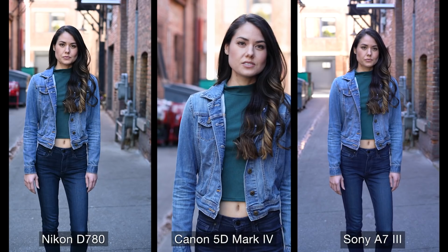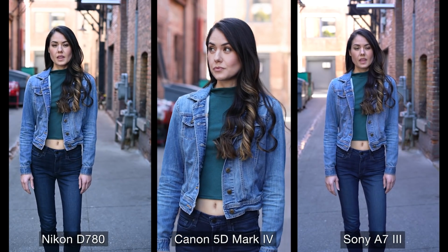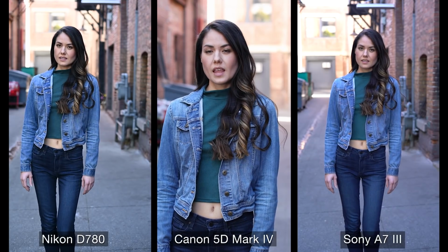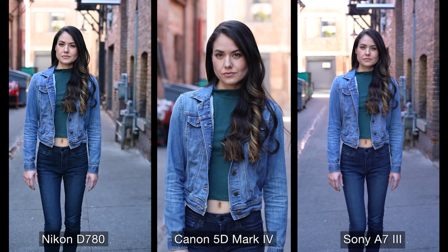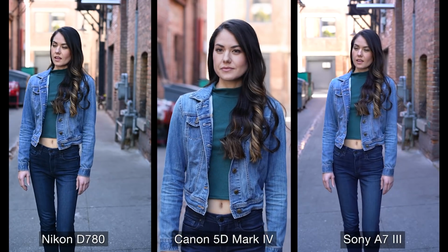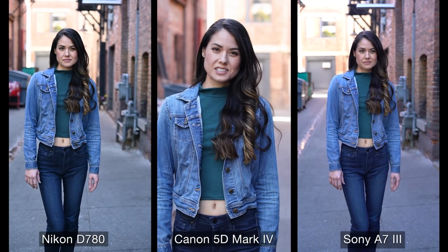You could shoot S-Log. But between those three, I would pick the Sony, because if I were presented with those three cameras as options for a particular shoot, I would want the one that shoots the best image internally without building it out too much. If you're going to have it on a gimbal or something, you're not going to have to run all that other stuff.